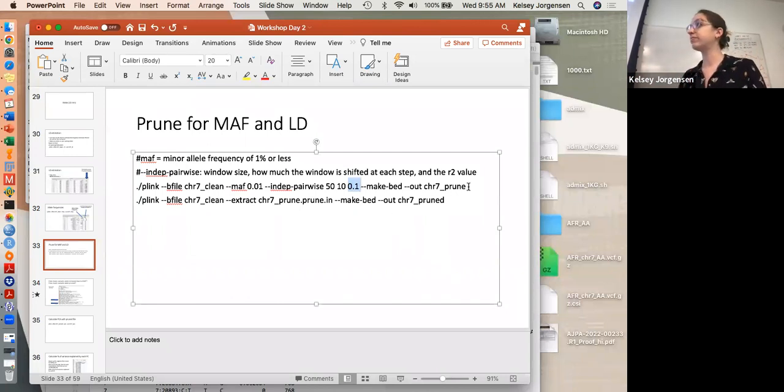Sorry, I'm getting an error saying no such file or directory for bfile when I'm running these commands. Oh, that's because, did you output a PED file yesterday? When you cut the outlier individuals for heterozygosity, what was the output file?